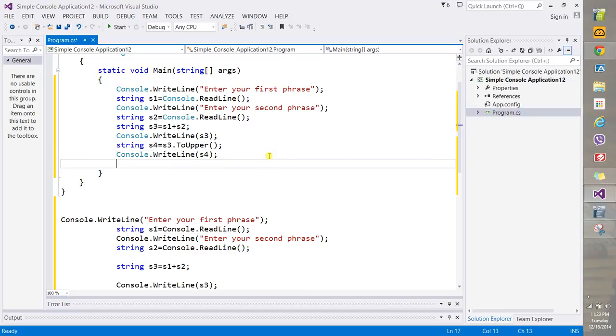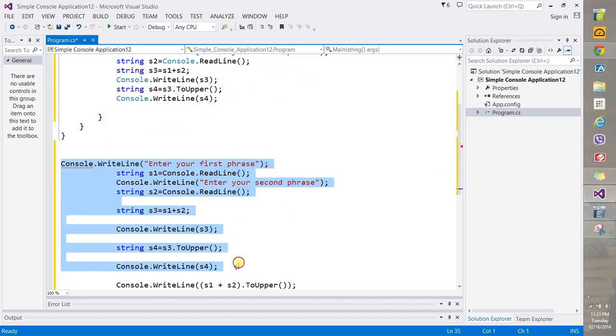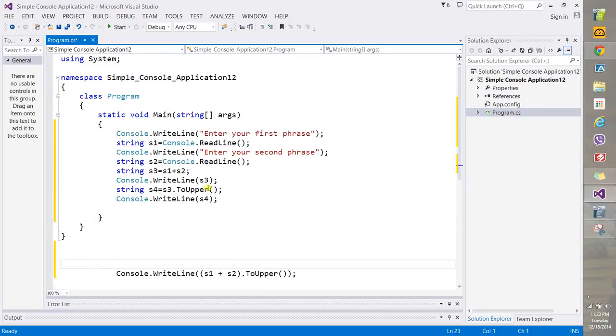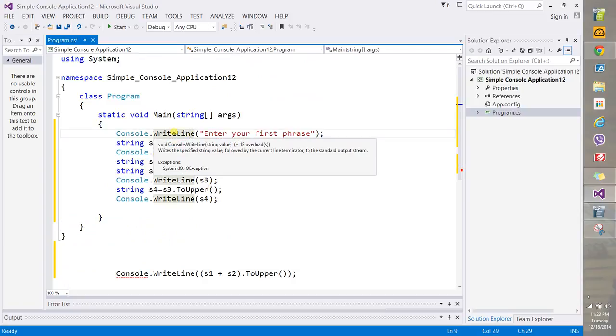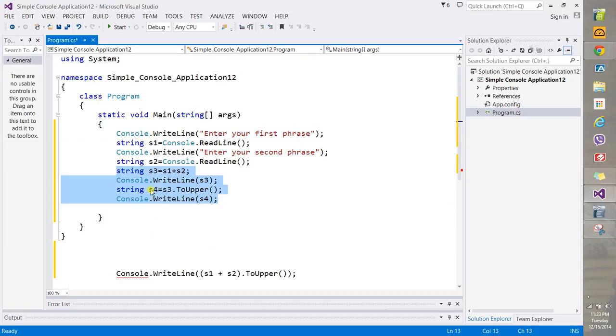The code I've constructed thus far is extremely sequential in the sense that it will begin at the top and then process line by line to the bottom. So it's very easy to execute. However, I will now replace these four lines as follows.